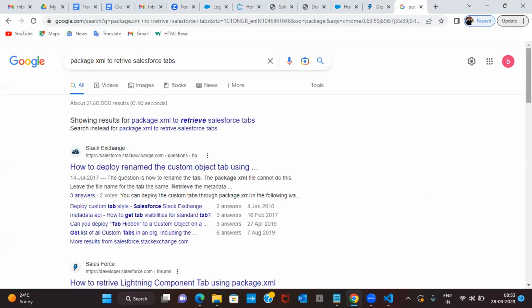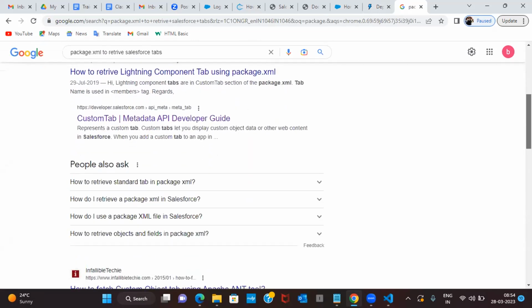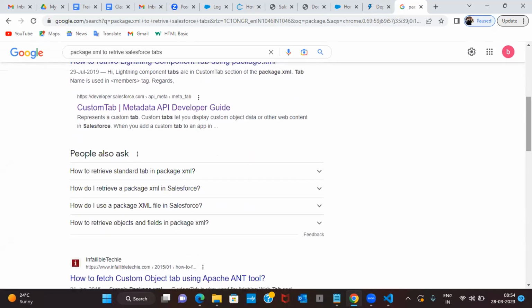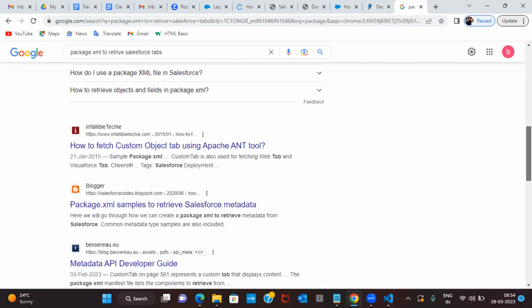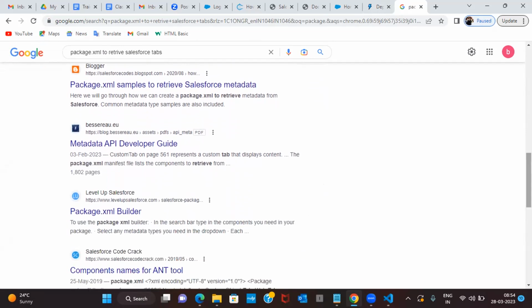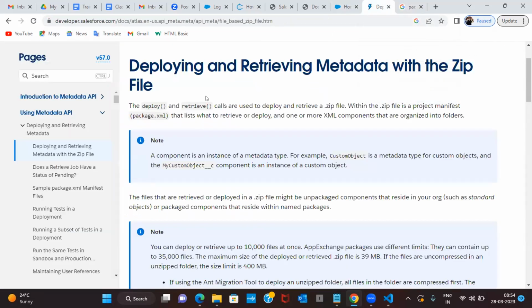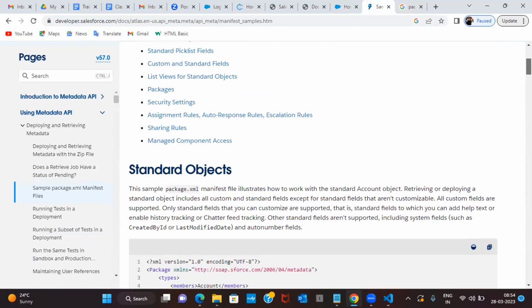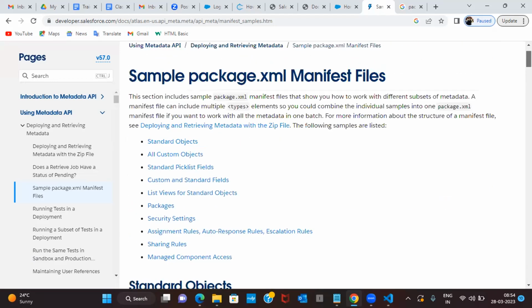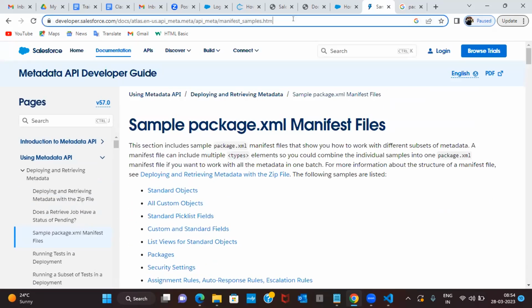There is one more link that will give you all components. Now you are seeing the package example. Okay. Sample package.xml. Okay. I'm just keeping this link, guys.